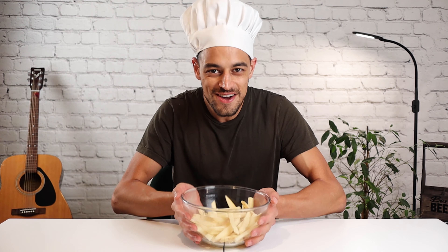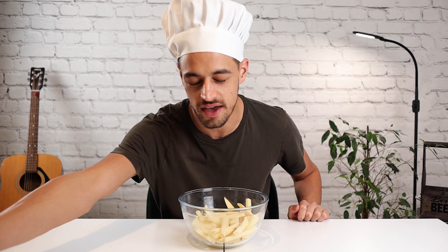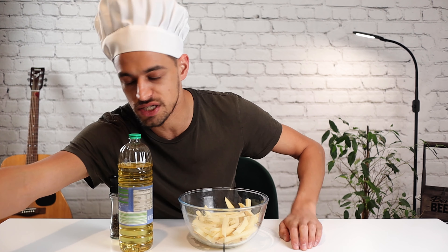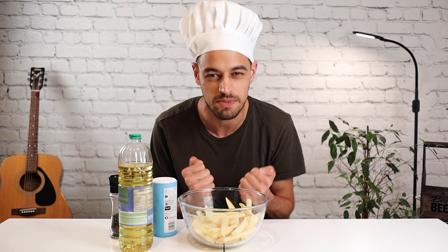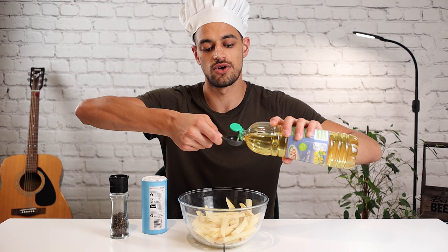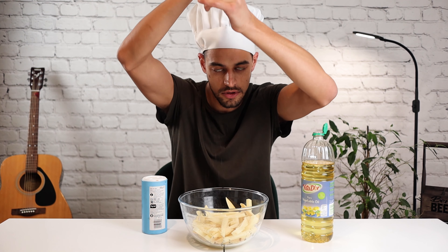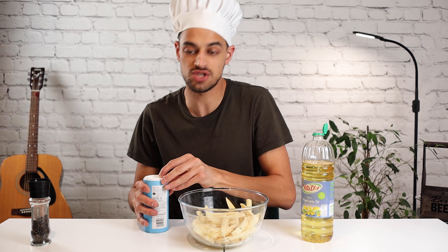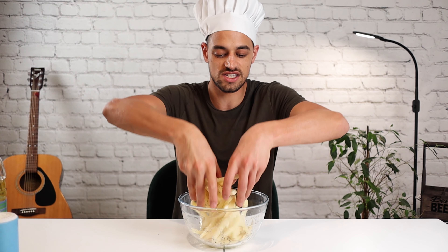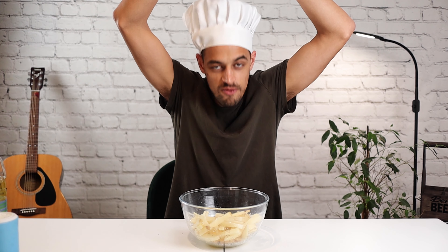Once the chips have been dried, remember, these are the best homemade chips you're ever going to have, which is why we're putting all the work in here. What we need to do now is get some vegetable oil — very important it's vegetable oil because of its high smoke point, and that's what allows the chips to get really, really crispy and fluffy on the inside. So we're going to go in with just a tablespoon of vegetable oil. One tablespoon will be just fine. A nice, good grind of pepper, get some high on there, and then a sprinkling of sea salt. Get your hands in there, mix it around, make sure they're all coated.